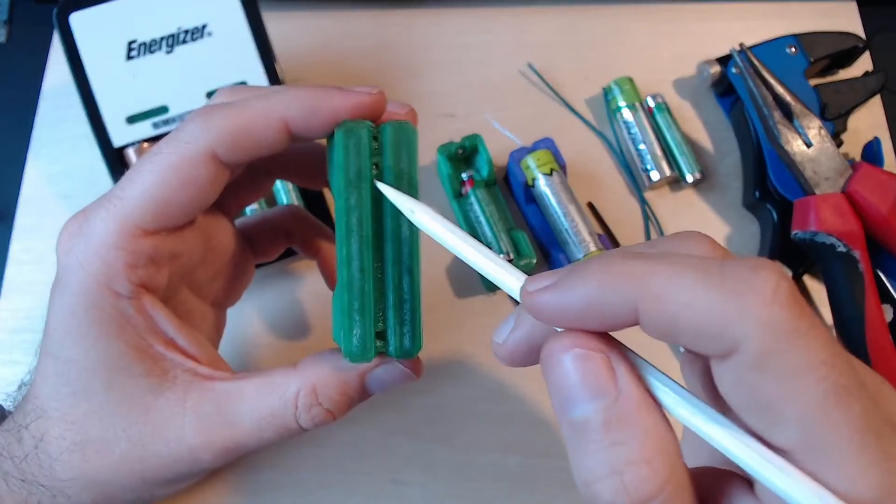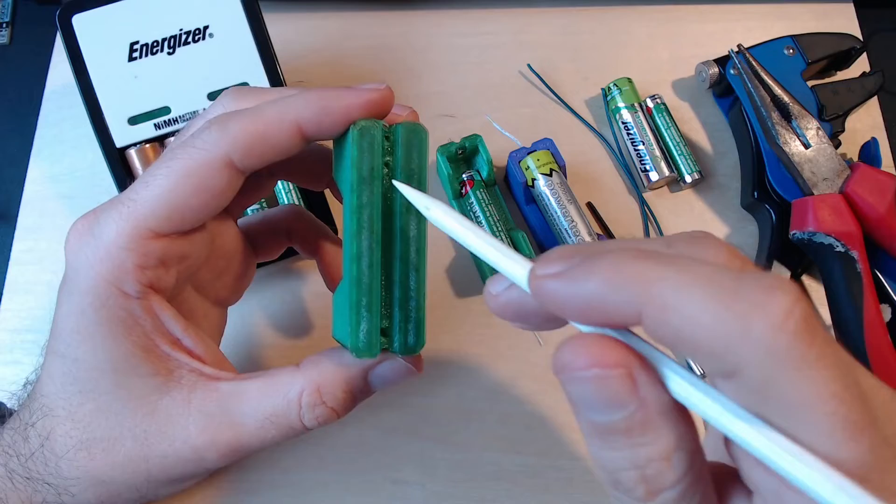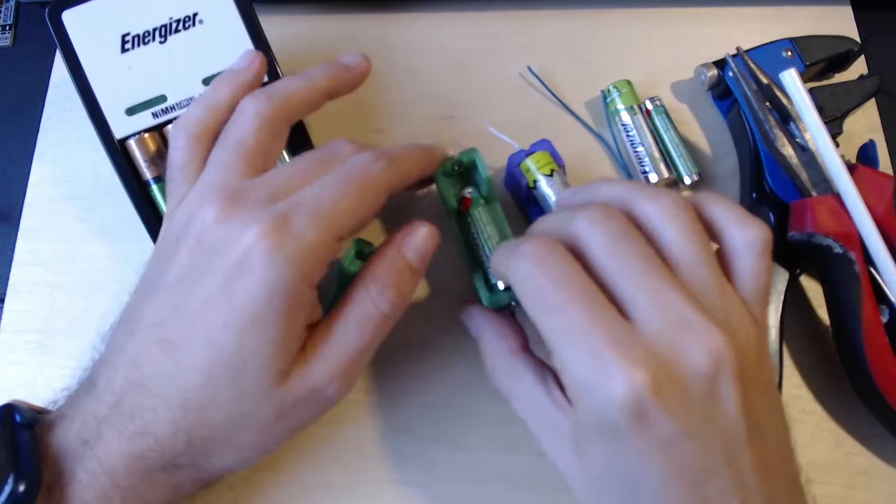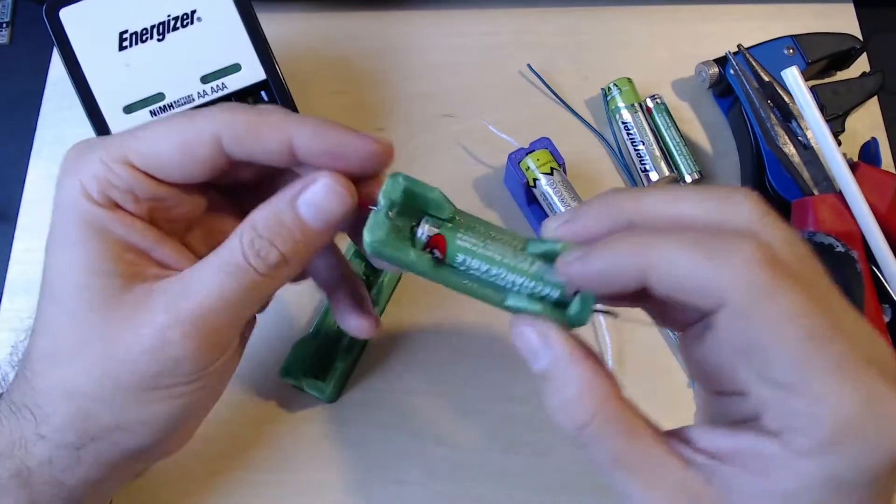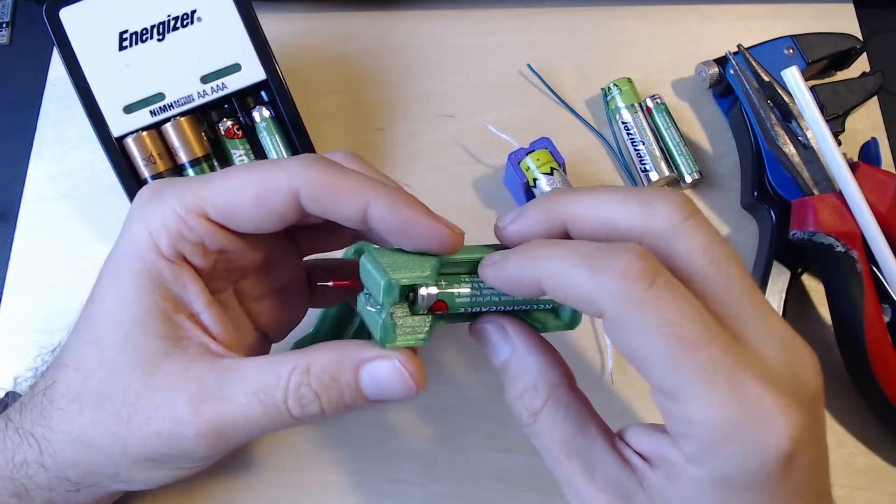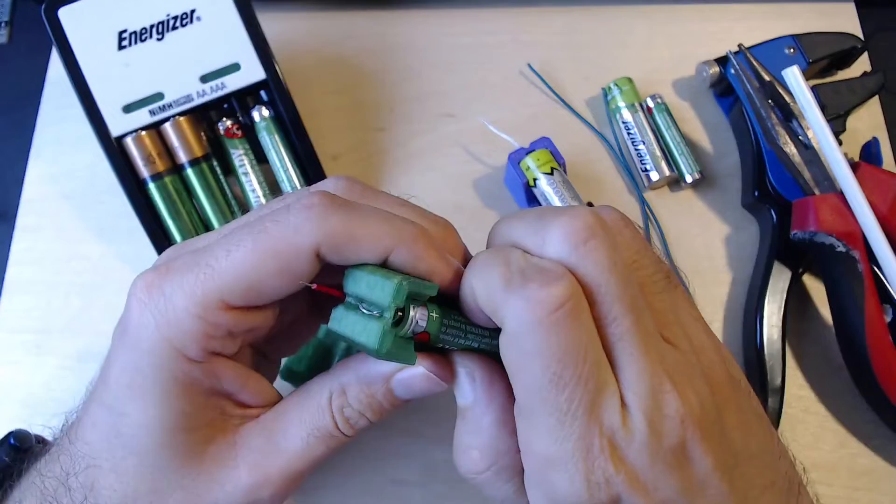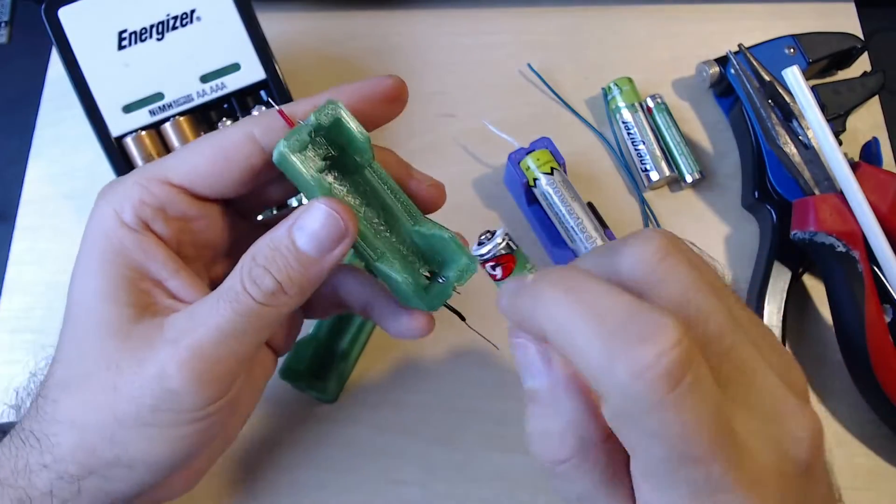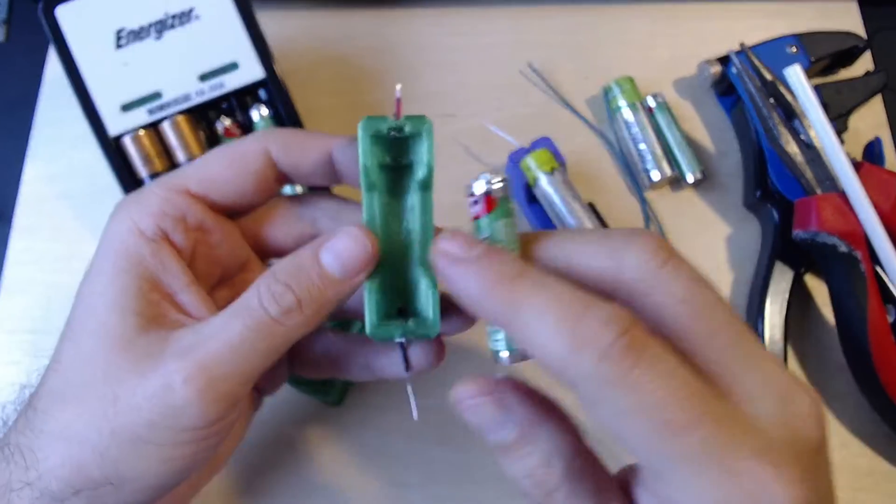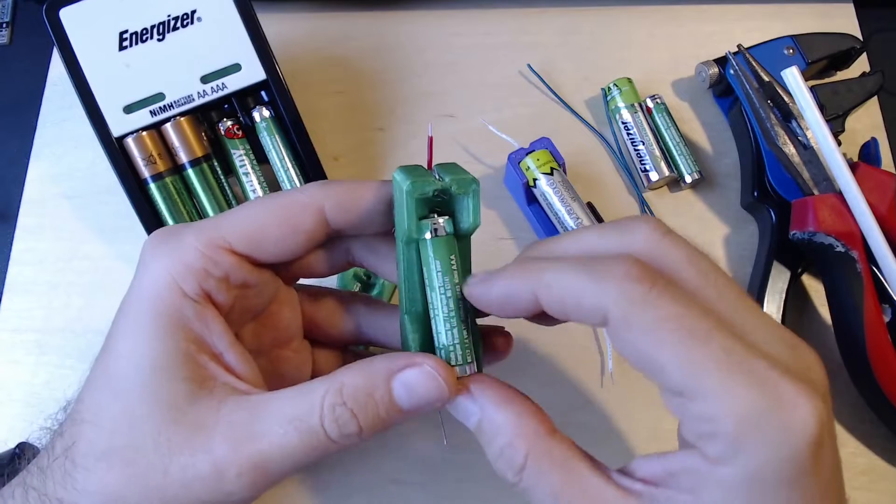And at the negative terminal end you have just a little groove just to form our contact here at the end. On the bottom of the model we have some holes so you're just going to push our contact wires through here that we will use to form the contacts. I had no issues with these contacts formed by winding solid core tinned wires around the holes at the terminals, and I will show you how. All the time will tell how long these contacts last as I keep using them, popping the batteries in and out.